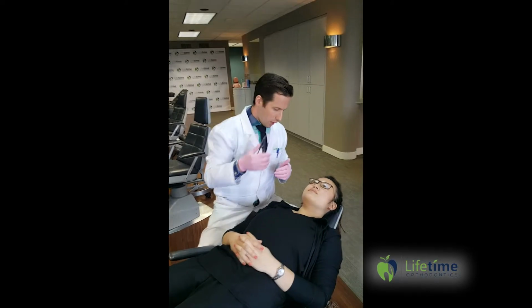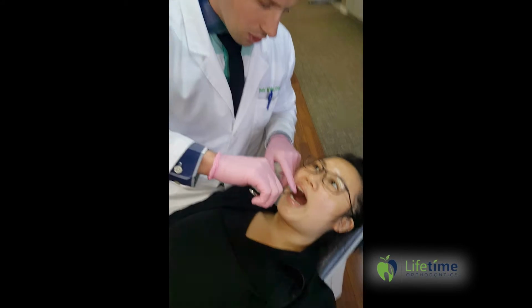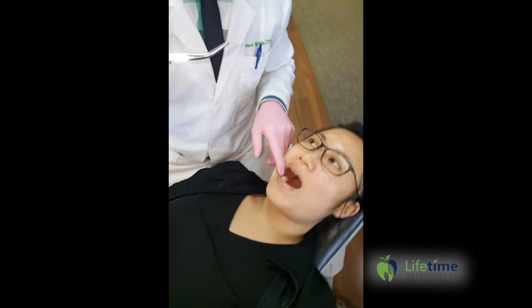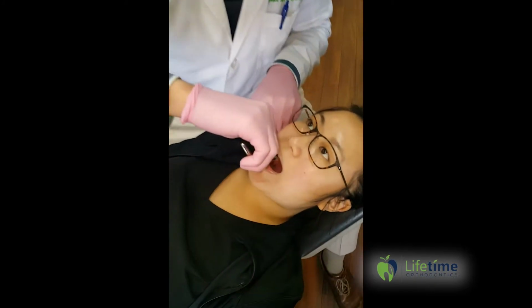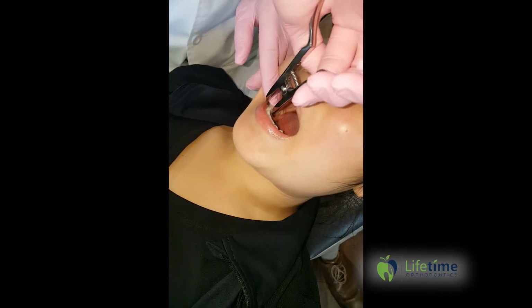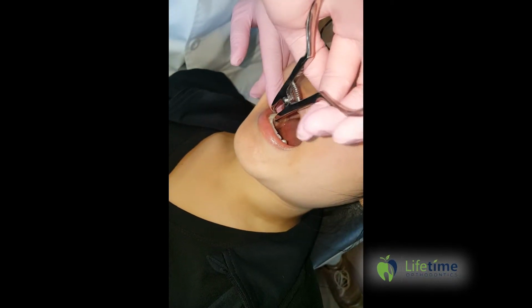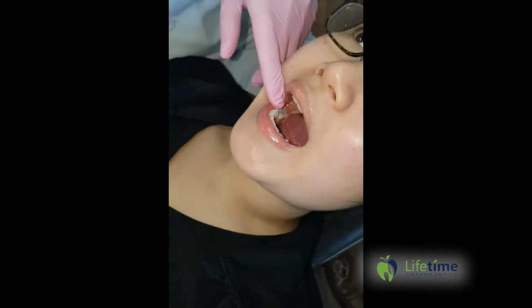But I'm going to show you how to place a separator. So this is how we do it. We use this little separating plier. You of course don't have that, but you can see the concept. What it does is it separates it, makes the elastic thinner, so it allows it to slip in there a lot easier. Okay. Alright, you can see that separator's placed. So that's one way to place it.